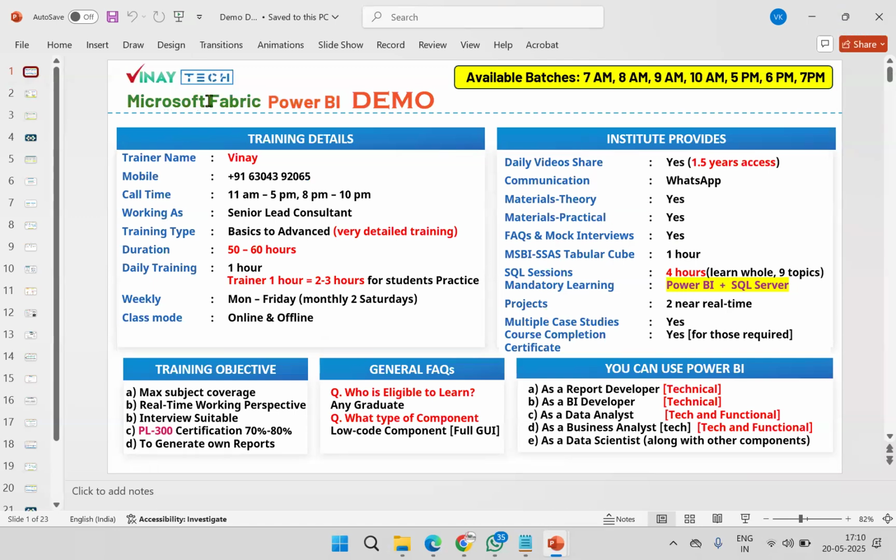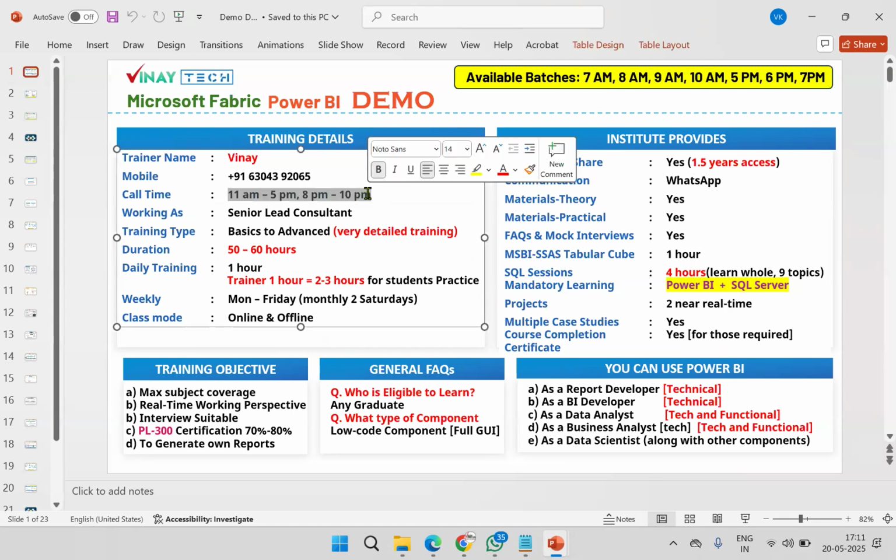So I'm giving a recap. In the first demo, I covered training details. My name, my mobile number, and more than 20 people called me yesterday, really good. Even I'm expecting the same from others as well. Different people with different requirements approached me yesterday. I addressed everyone over phone. Thank you, first of all, for calling me. And moving forward, use the same number for any kind of queries, concerns, suggestions.